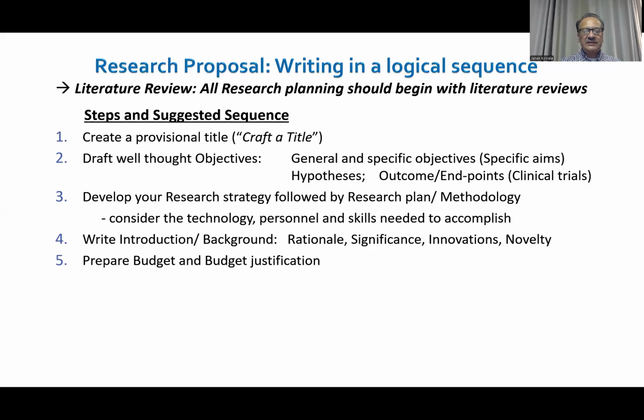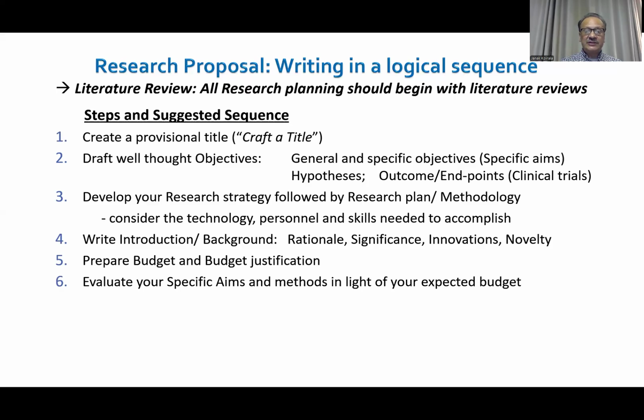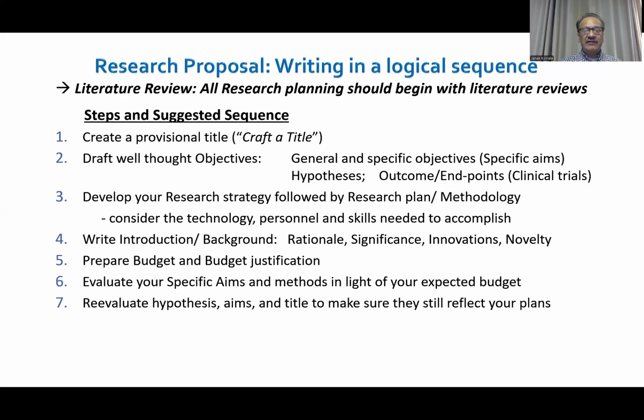Then prepare a budget based on your research work or research plan and provide justification. Evaluate your specific aims and methods in the light of your expected budget. Maybe you don't have enough budget to achieve what you have planned. And reevaluate hypothesis, aims, and title to make sure they reflect your plans.